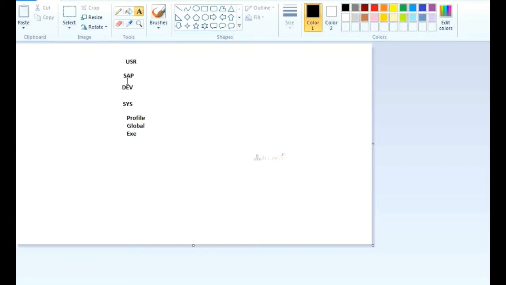USR, SAP, SID, sys, profile. What are these profiles? When you are starting your SAP, how does my SAP come up and run? How will SAP know what services it needs to bring up, and what the port numbers of each service are?